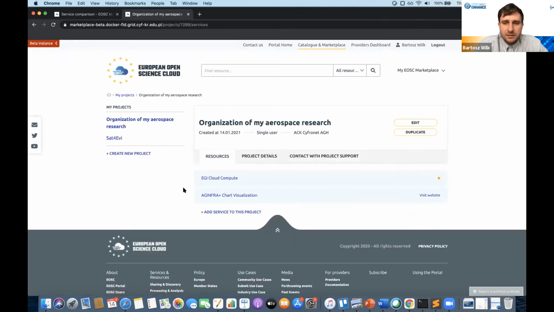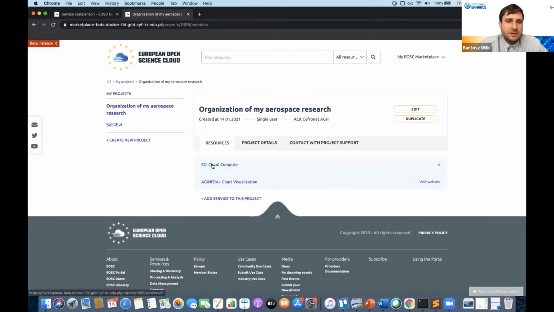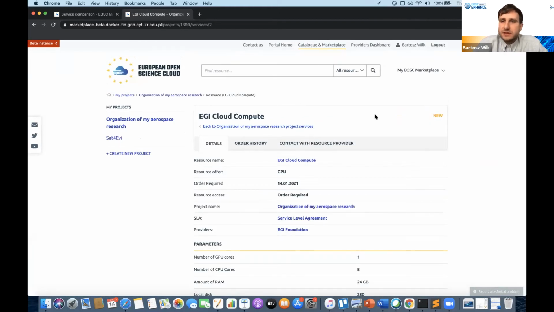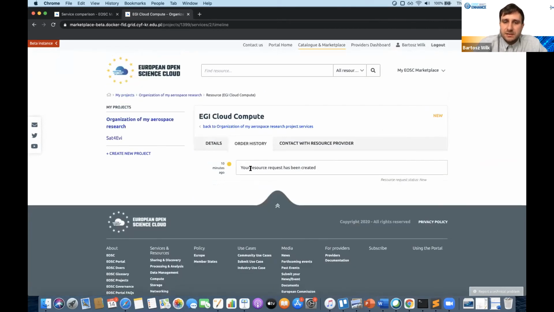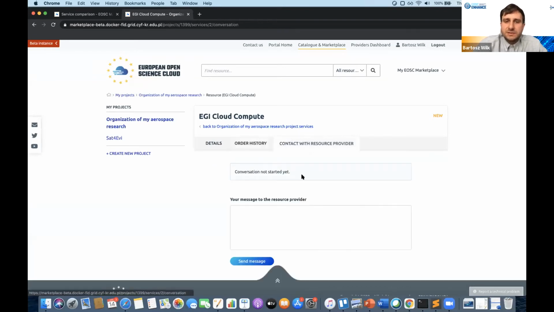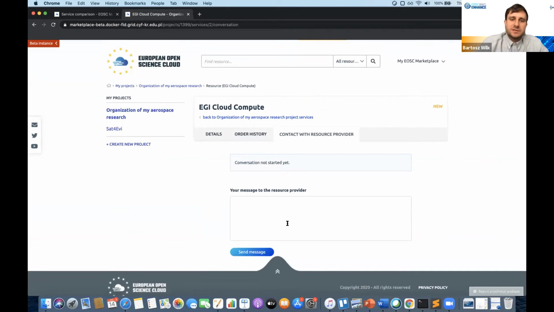Okay, so this is the first way of getting support. Let's check how the resources I previously added to my project behave right now. I can see that EGI Cloud Compute still has its new state, and I can see that the request has been created, but I don't see any progress with this resource delivery.